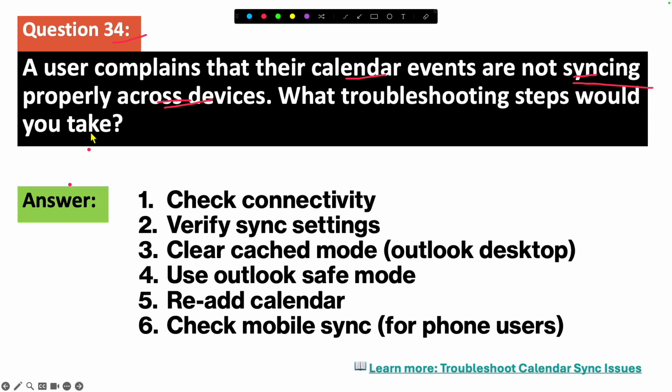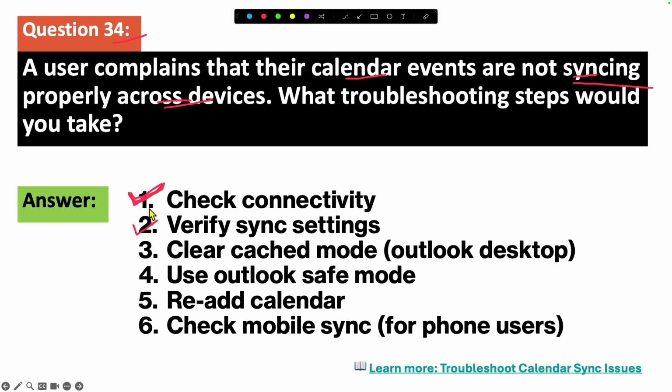First and foremost, this is how you answer this question. If somebody is having any sync issue, make sure to ask them, or check their connectivity. That's the first and foremost thing. Change to a different Wi-Fi, change to different data, or if they use VPN, turn off the VPN and turn it on again. All sorts of connectivity troubleshooting.